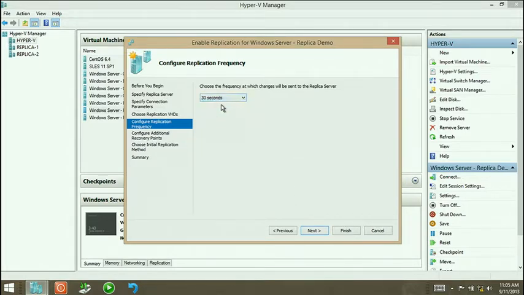The first camp said, we want to make this much smaller. They said, okay, we understand that you designed Hyper-V Replica for small and medium businesses, for metropolitan area networks, for commercial broadband, and so on. However, I want to use this in my data center. I want to use this between servers that have gigabit network connectivity, have 10G, whatever, and I want you to just send the data as quick as you possibly can.